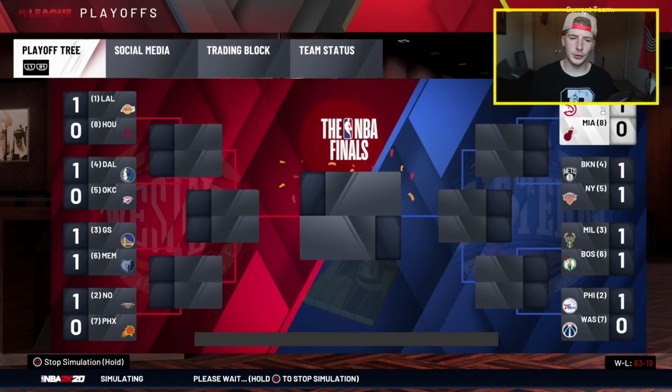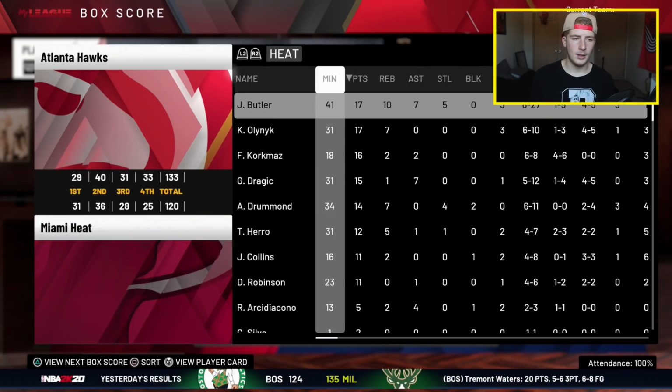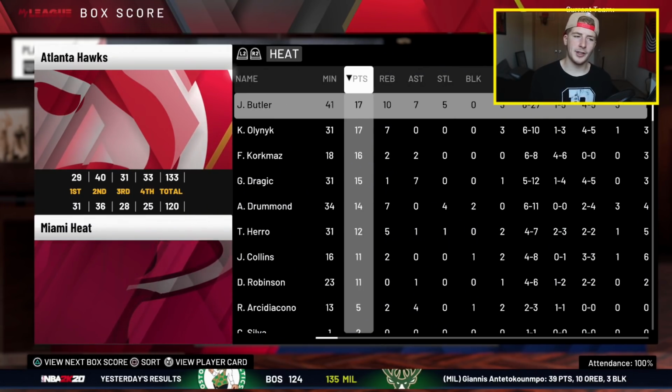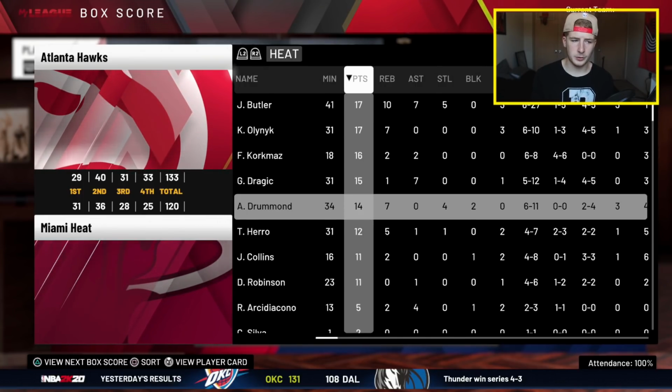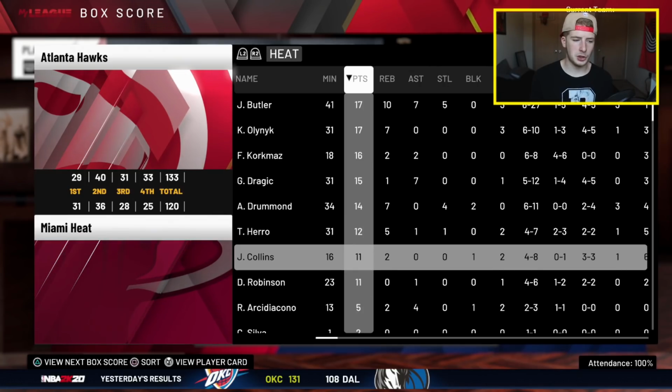We're up 1-0 to start. We beat them in 5 last season. Let's see if we can do it again. 2-0, 3-0, and we might sweep them this time. We do, in fact, sweep the Miami Heat. In the closeout game, Jimmy Butler almost had a triple-double, but obviously it wasn't enough as we beat them by 13 points. They got Andre Drummond as well, Kendrick Nunn, Tyler Herro, John Collins, like I said.